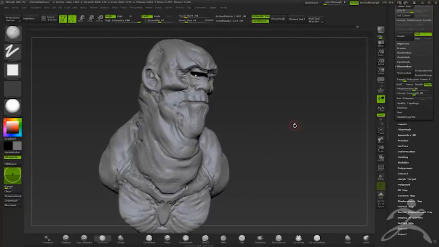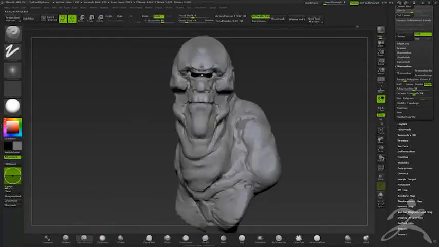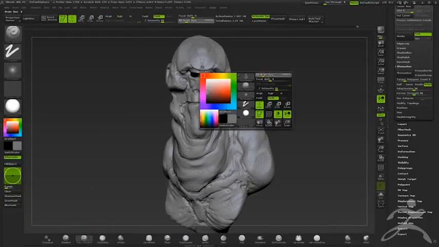We can do some more detail here. Maybe we'll go up here, scar him up just a little bit.